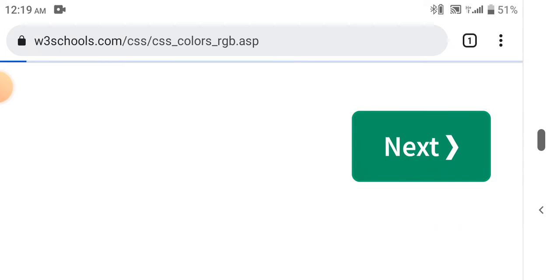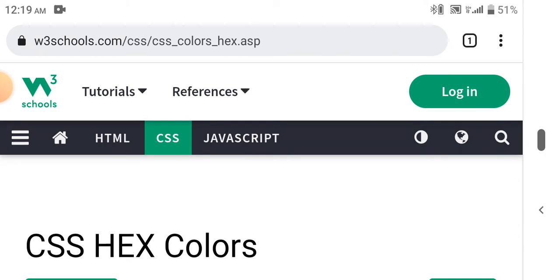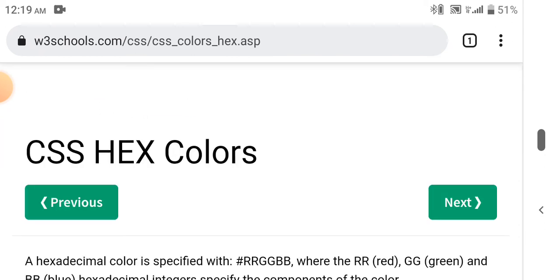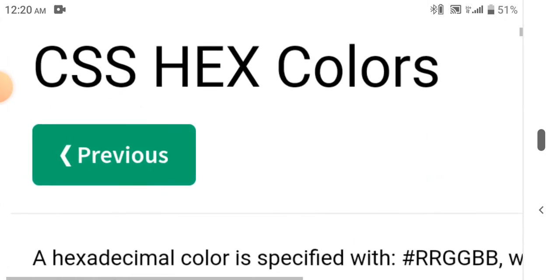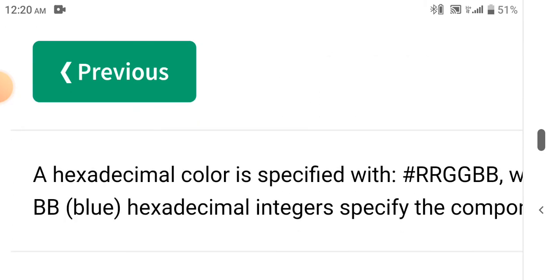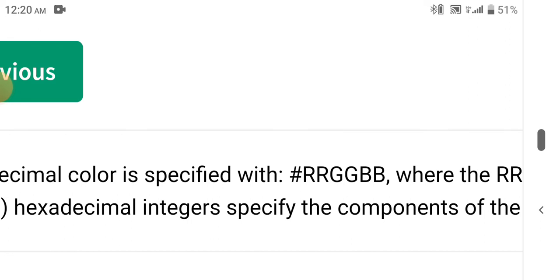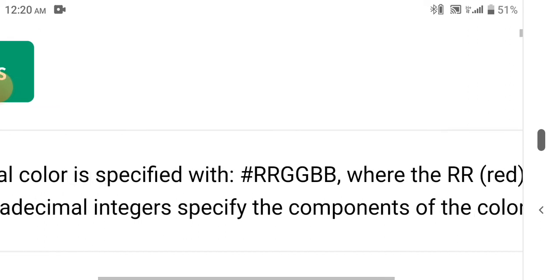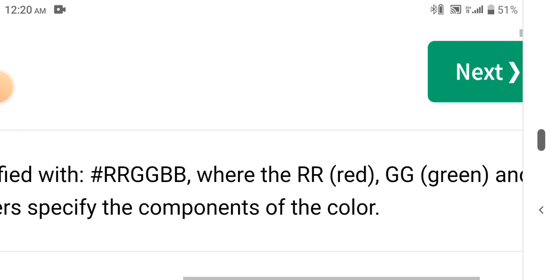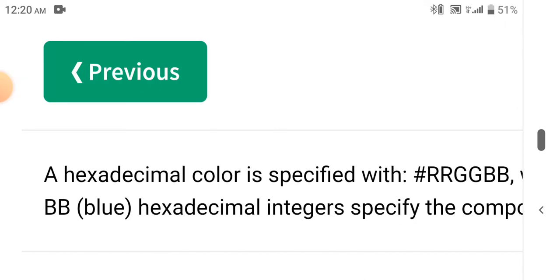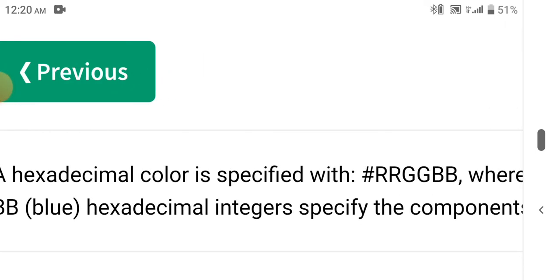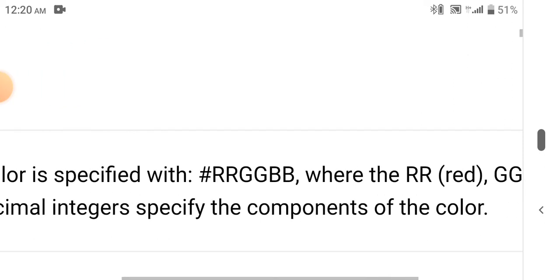Okay, since we have time, we can go to the next chapter. CSS hex colors. A hexadecimal color is specified with #RRGGBB, where the RR red, GG green and BB blue hexadecimal integers specify the components of the color.